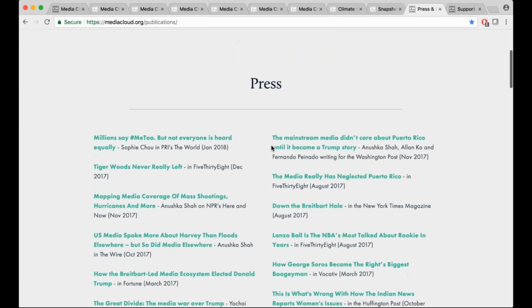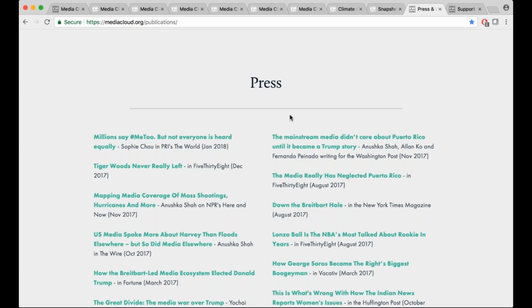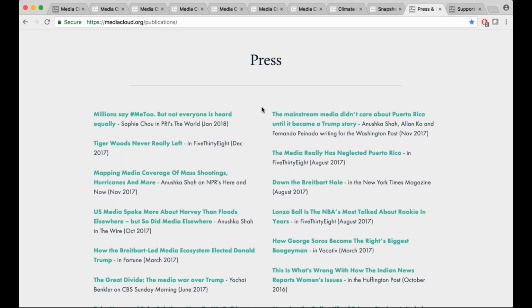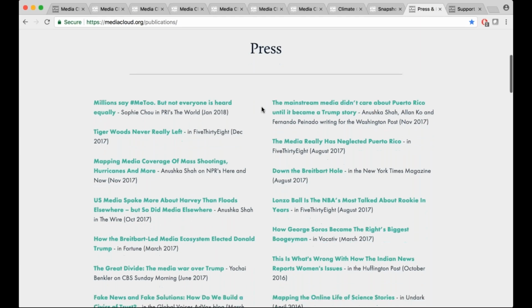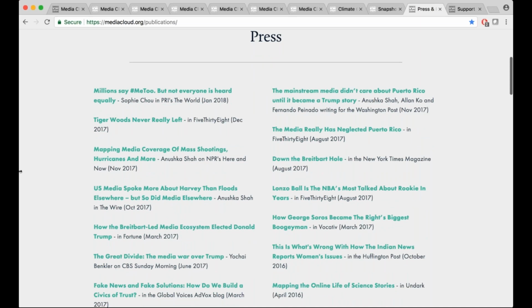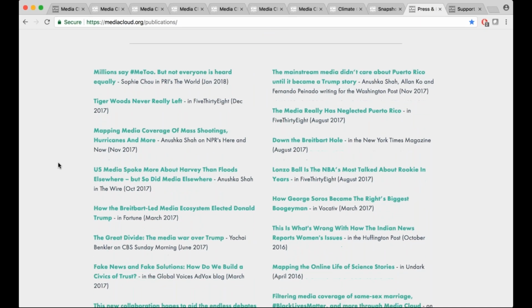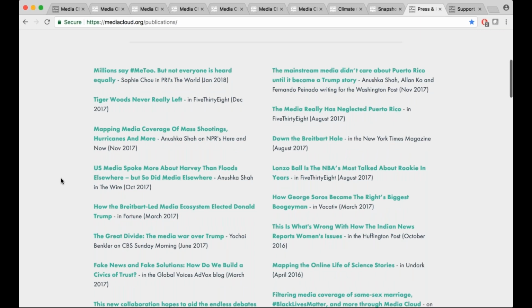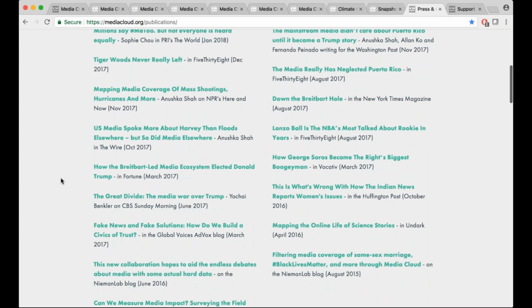The 2016 US election made it pretty exciting for the media to comment on the media, which was not so much of a trend before. So this tool ends up being a good tool for journalists to analyze large trends of how the media is talking about certain issues. So we've started writing more for popular press as well. A lot of our other users who work at organizations like 538 or PRI also use this tool to write for their publications, as you can see on the list here.